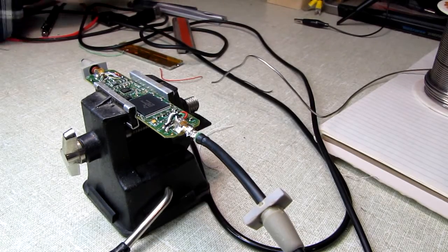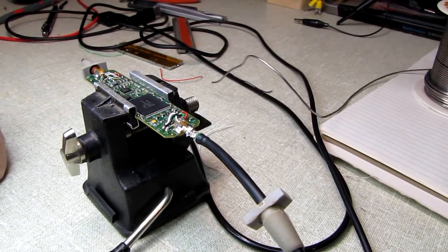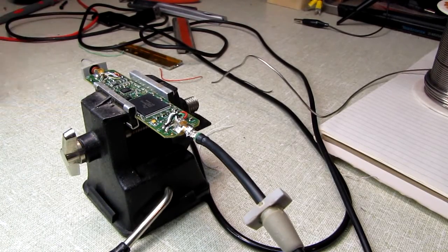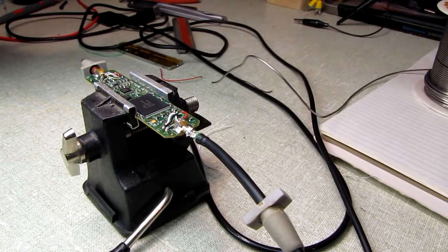We've got the hot snot glue warming up, and we'll put a little dab of hot snot glue here because the OEM put it there, and I figure it must be important.